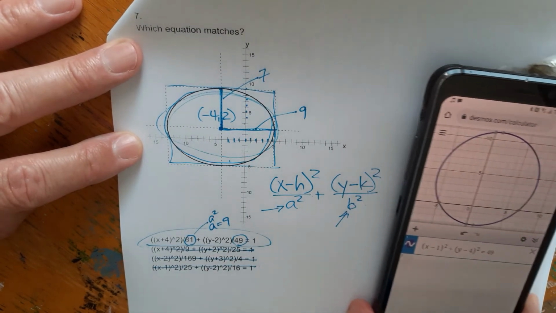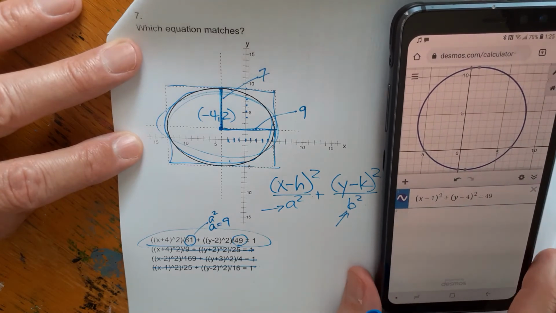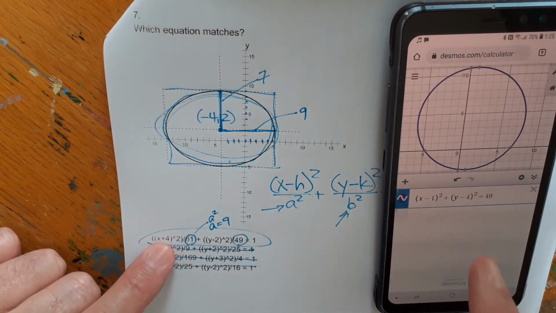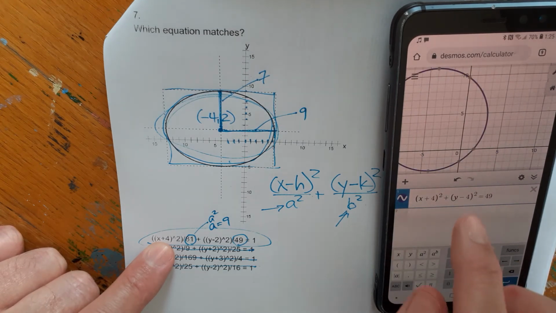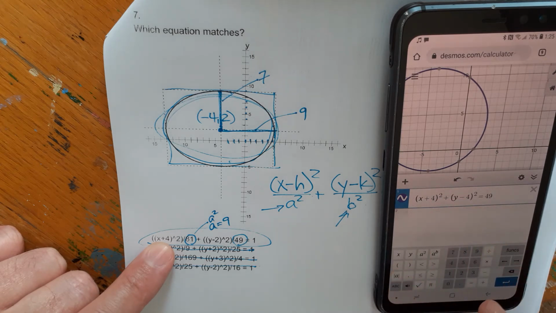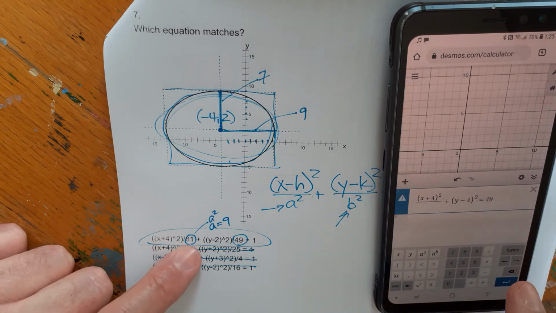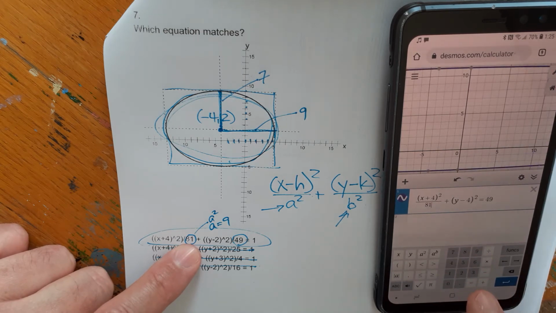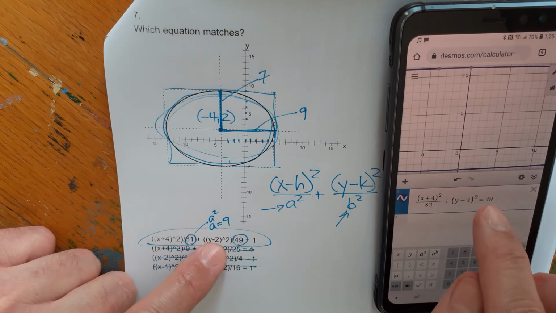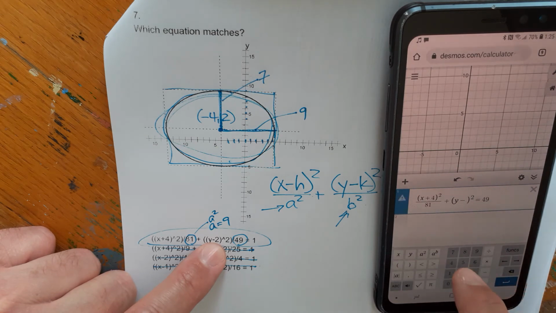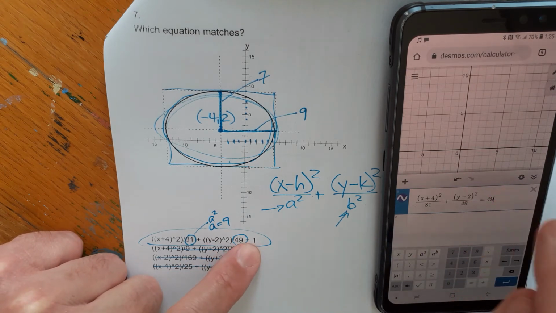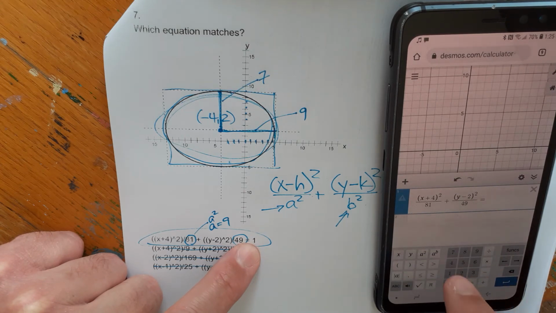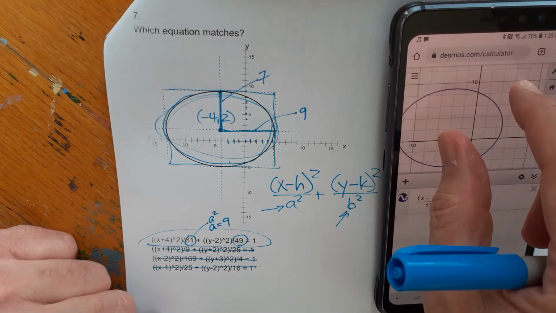We're just going to modify our circle equation. All right, let's do x plus 4 and then this whole thing right here, if I can get this right, divided by, there we go, 81. Ready? 81. And then this one is y minus 2. And the whole thing here is divided by 49. And it's equal to 1. Let's get this down to 1. There we go. And let's shrink this a little.